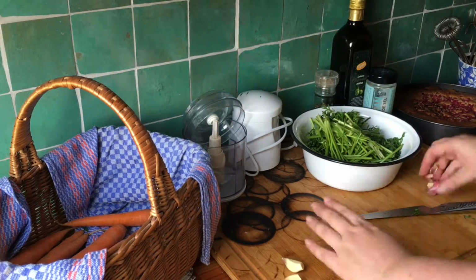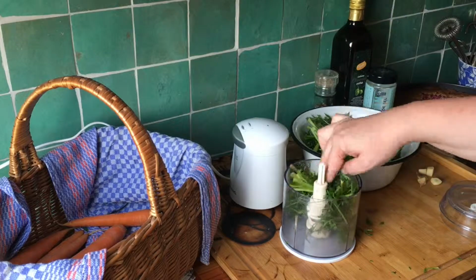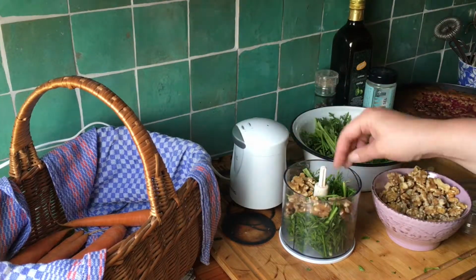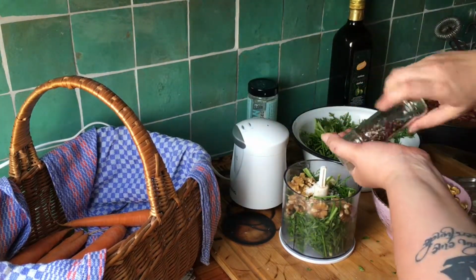Next, peel and chop some garlic. If you don't like garlic, just skip it. Now it's already time to get out the food processor. Combine all the ingredients. Add salt and pepper and other herbs and spices if you fancy it.